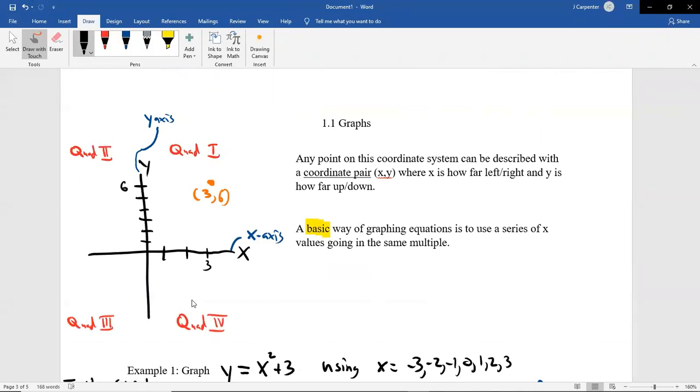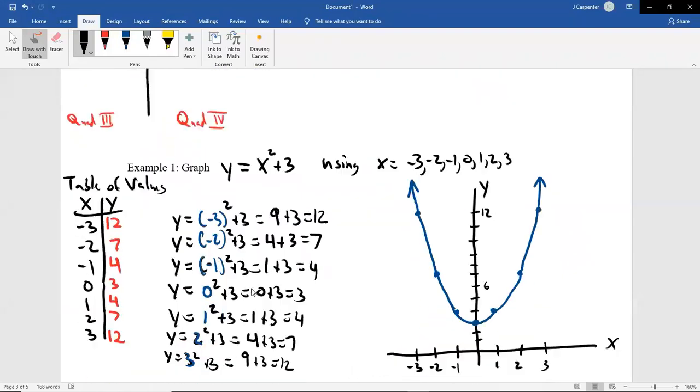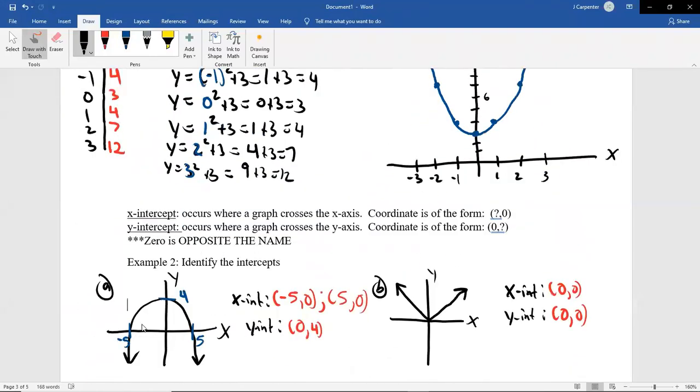Knowing how to plot your points, if you can't do that, you're going to mess up every graph you ever make. And we do a lot of graphing in here. Knowing your intercepts, knowing which one's the x and the y-intercept, knowing where the 0 is supposed to go, very important for us. It will be a constant issue.